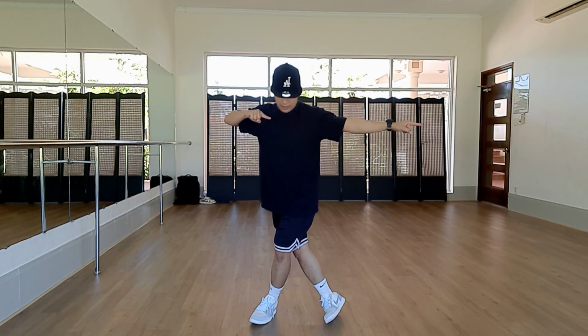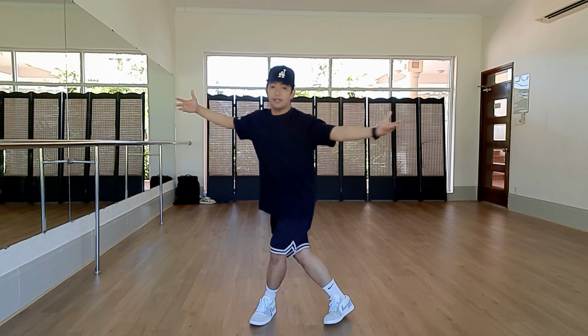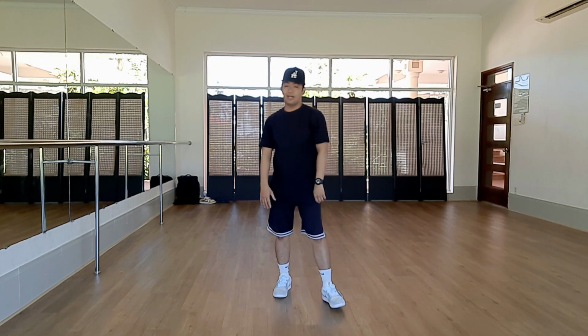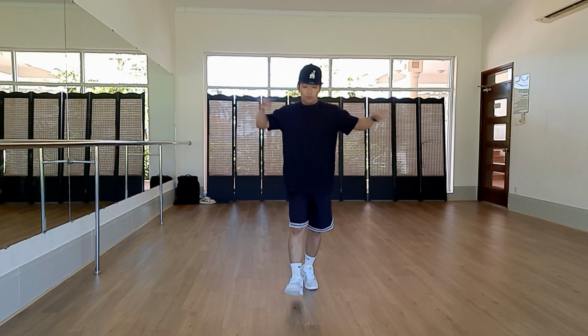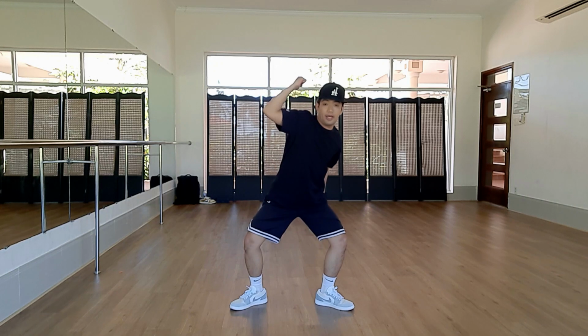Now, from this angle, we need to turn. So the turning is open your arms wide, and then you go down. So you pop, pop, okay? Now let's try it again. One, two, three, go. One, two, turn, and then go from your left and to your right, okay?